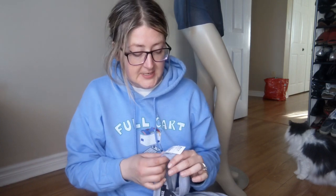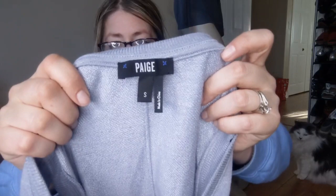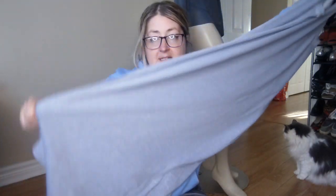I got this other dress — I wasn't too sure about it but I thought I'd try it out because I need more spring and summer pieces. It was $8.99, size small, and this is by Paige. I'm sure a lot of people know them for their jeans but I've never seen dresses by them. It's a long maxi in a really pretty heather blue color, in really good condition. I don't have any maxi dresses listed so it's definitely something different.